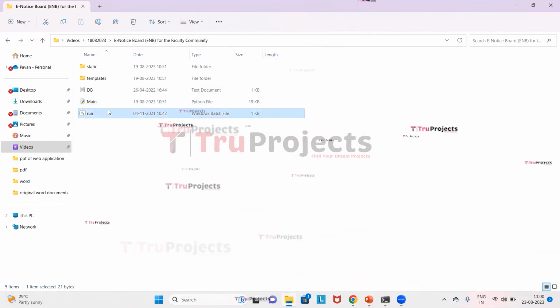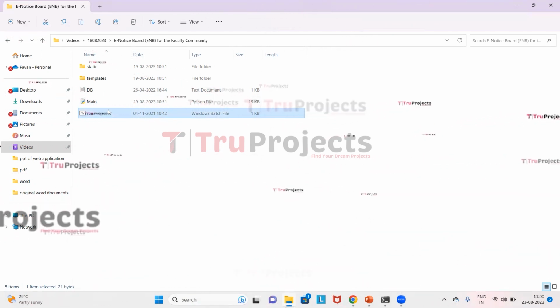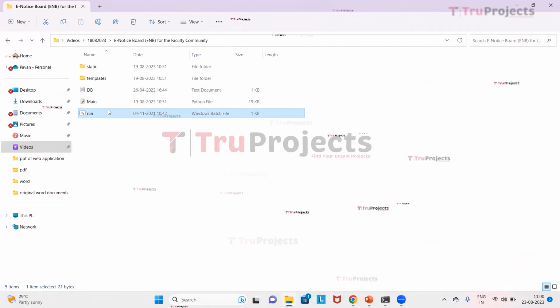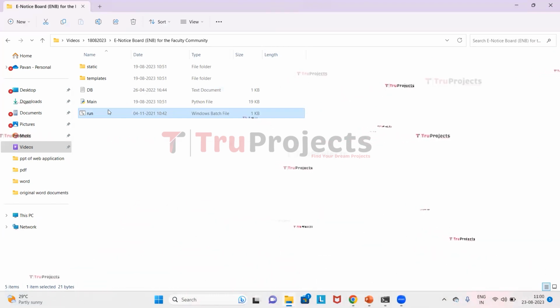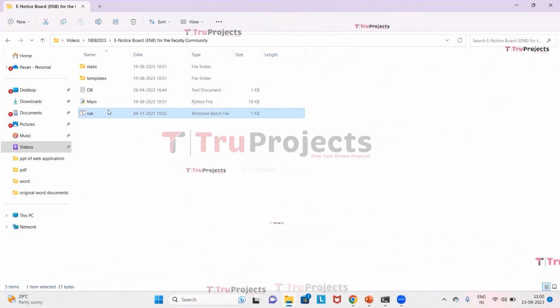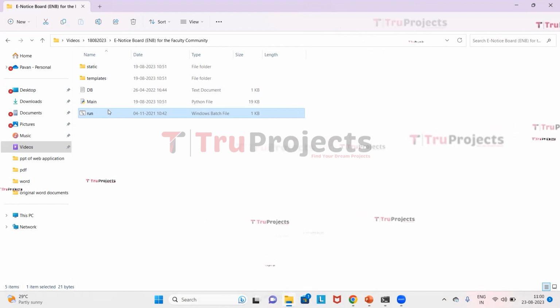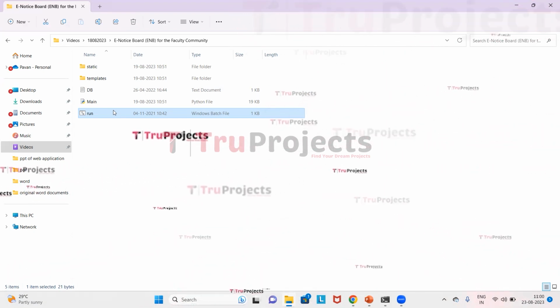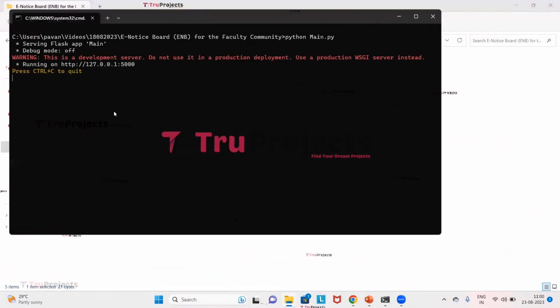And this is the run.bat file. Instead of executing the project program in the command line interface, we have created a Windows bat file to execute the project. So we need to double click on the run.bat file so that the main.py file is compiled. After running the main.py file, the Django framework will host the application locally at the default address, which is localhost and the port number. So now we need to copy this link provided by the framework and paste it in any browser.